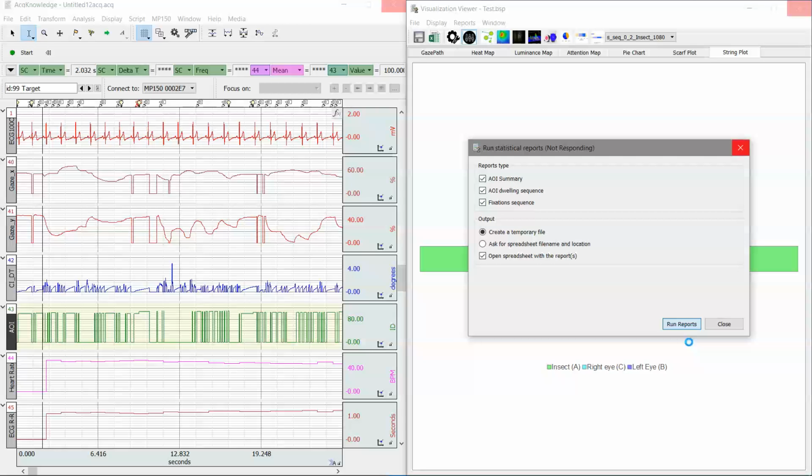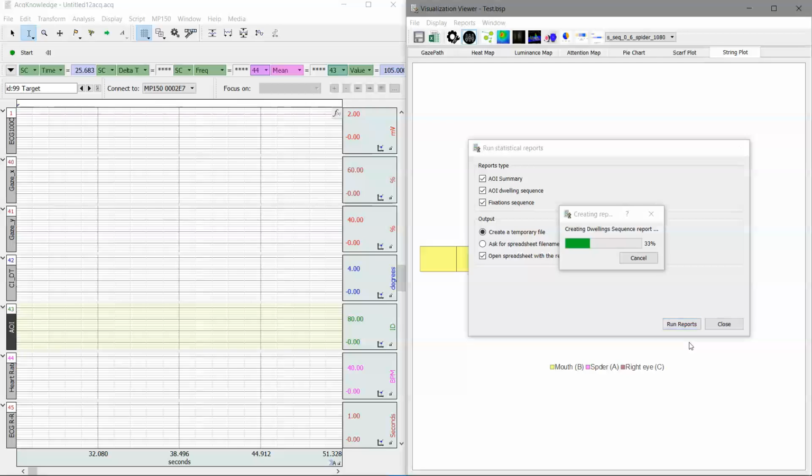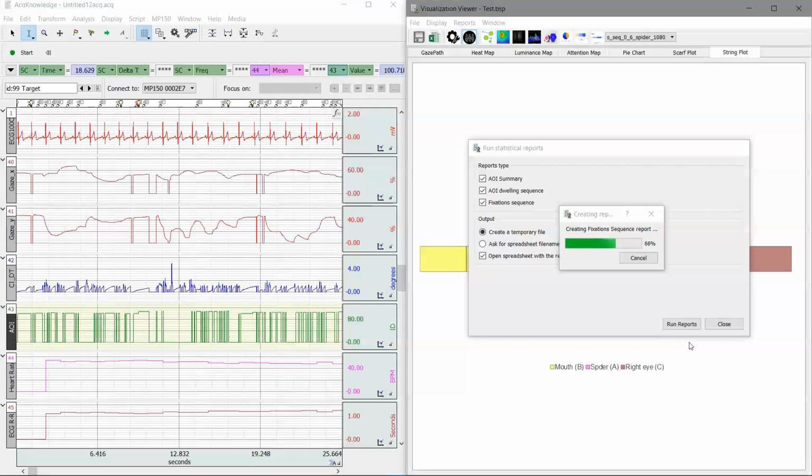There's a lot of calculations that are going on. Okay, so this is the final report that it's generating now, the fixation sequence. When that's done, it will open up an Excel worksheet for us with the results.